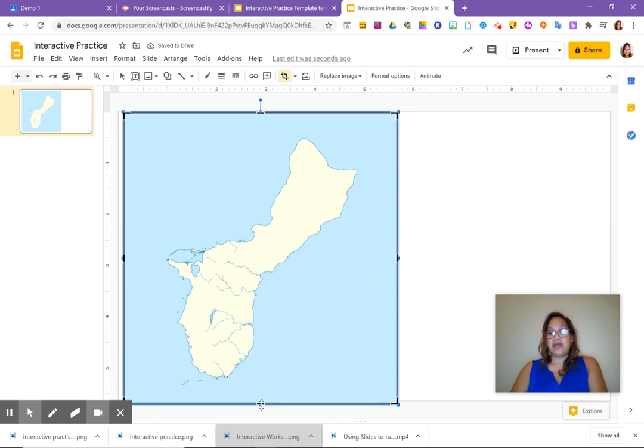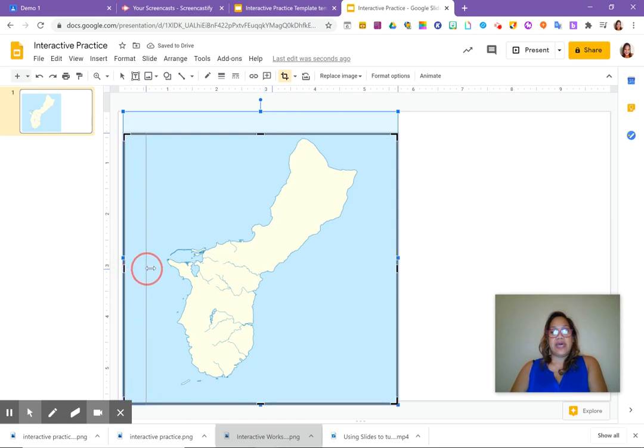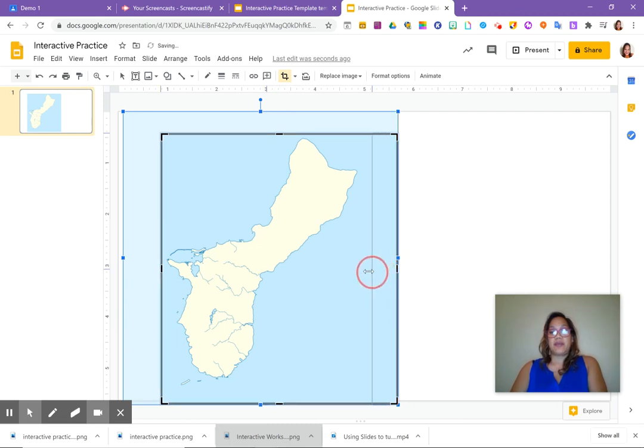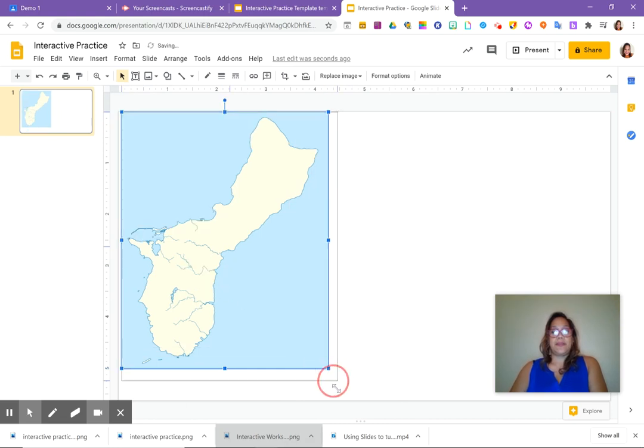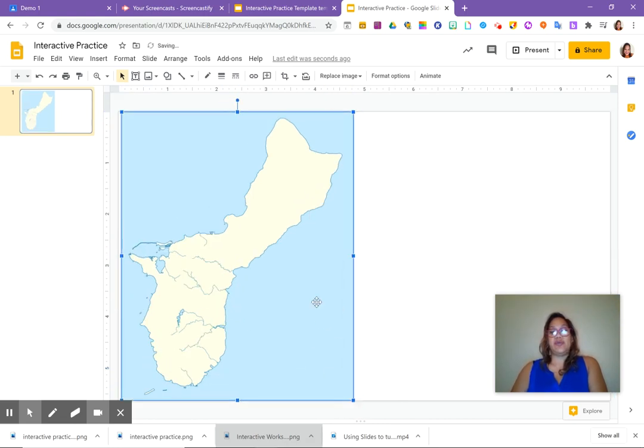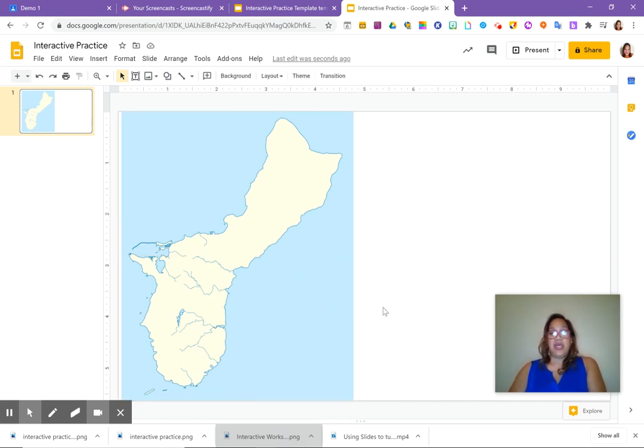We can also double click on it. And if you notice, we have the way that it's darkened, we can actually crop right now. So I can crop the image a little bit closer, so that buys me just a little bit more space to resize this. Okay, so I'm going to crop this, and that way I can resize it. And it doesn't matter which side you have this on. So basically, I've got this right here.